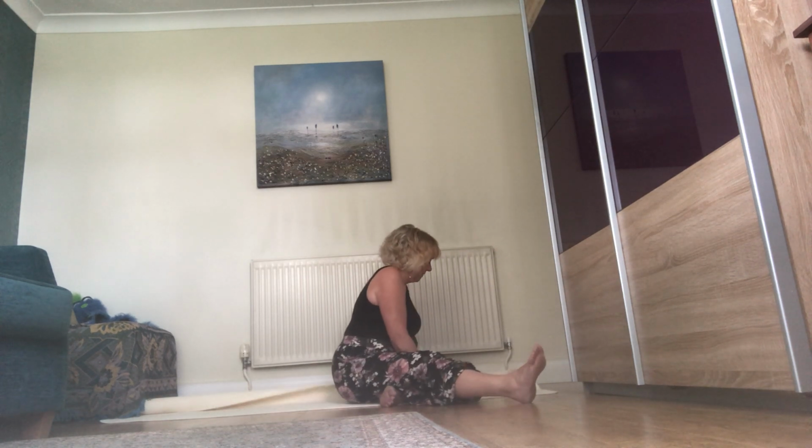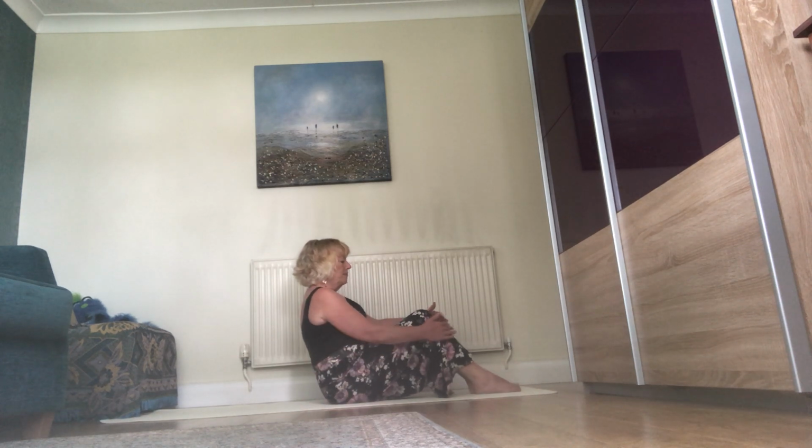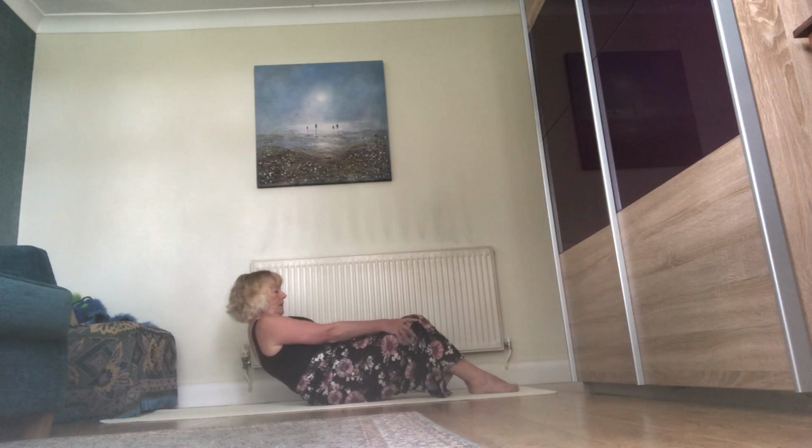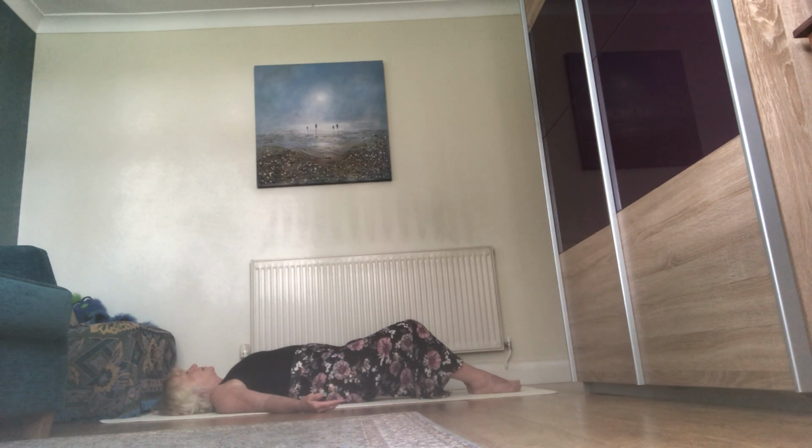Ease back your legs. Stretch your legs out in front of you. Knees are bent, and we're going to slowly unroll. Try and do it slow and controlled. Rest the hands alongside the body, palms up, fingers soft, chin down. And just let your spine relax against the floor. Feel the bones just being drawn to gravity. You've placed them in a straight line. So now as you let go, that line is supported by the floor beneath you.